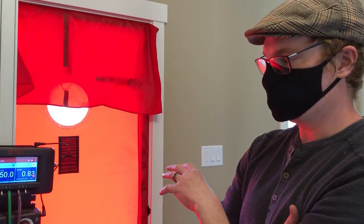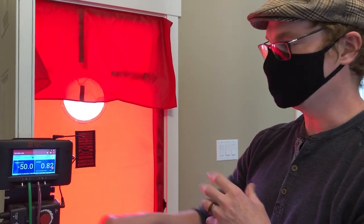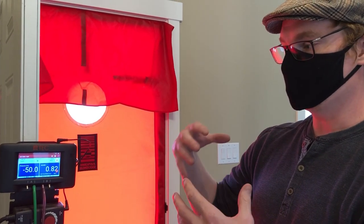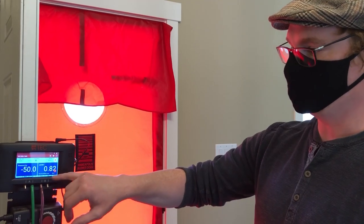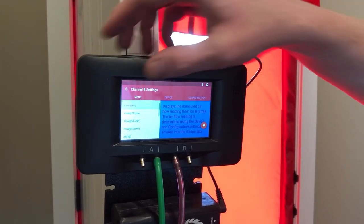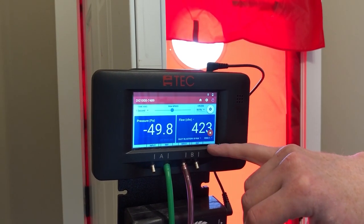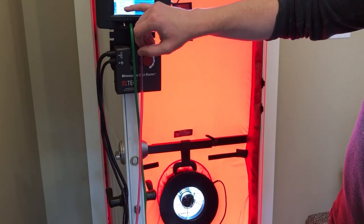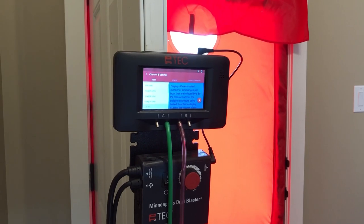Sure. What we're doing right now is we've got the fan set so that it's sucking a whole bunch of air out of the house, and what that does is it depressurizes it to a specific number — in this case minus 50 pascals — relative from the inside to the outside. Wherever there's air leakage, it forces air to come into the house. This number shows air changes, but we can switch it to the flow to see how hard the fan has to work to depressurize it. That gives us our flow number, and from that we can calculate the air changes per hour at 50 pascals, which gives you an idea of how tight your house is.